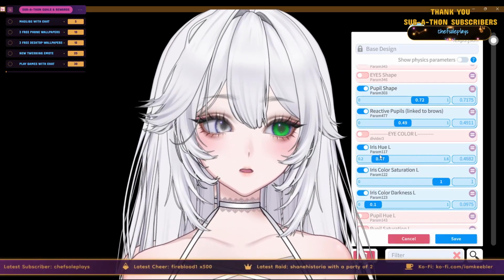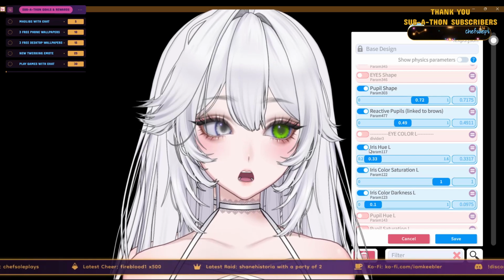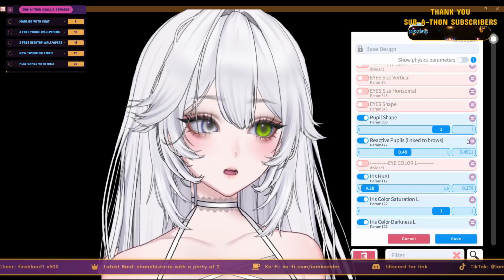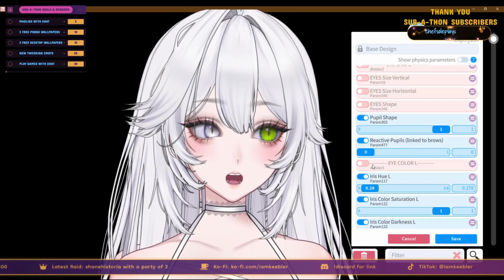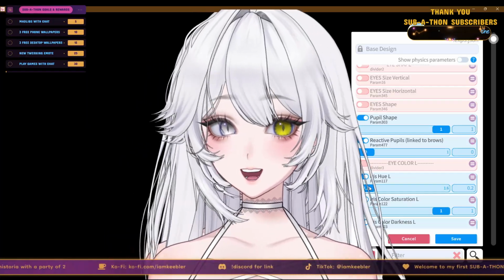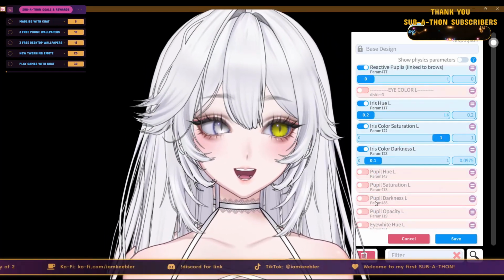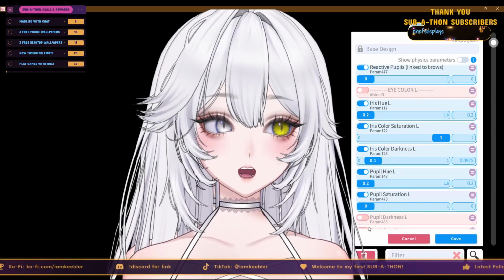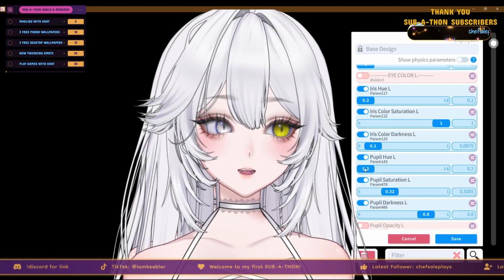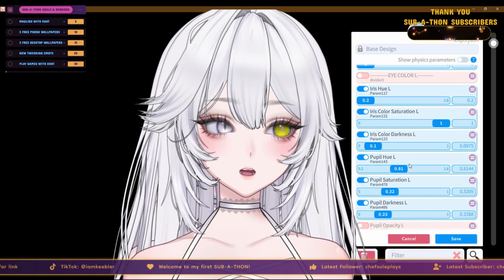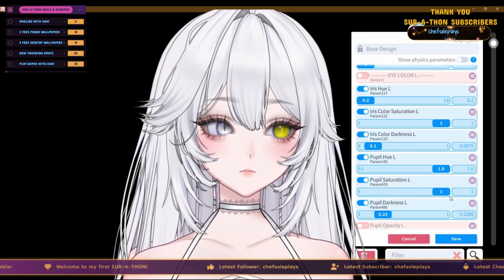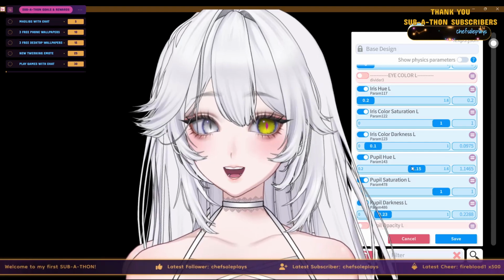Let me try to find some golden looking eye. Let's do a little golden eye, and then change our pupil shape to the alien. Yeah, like that. That's not really golden. That's more, there we go. So I could have lizard eyes. We can also change the color of the pupil itself. So let me add up the saturation, the hue, bring down the darkness. Let's say I wanted a crazy colored pink pupil instead of a black one.